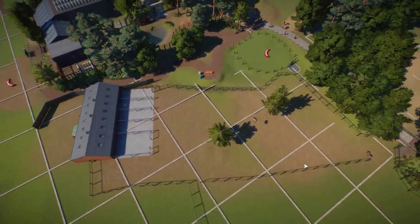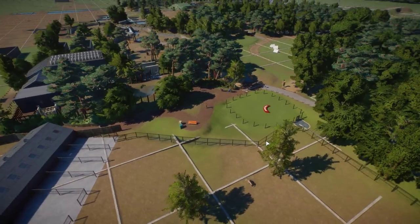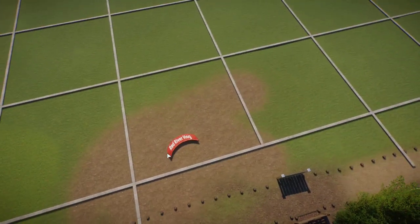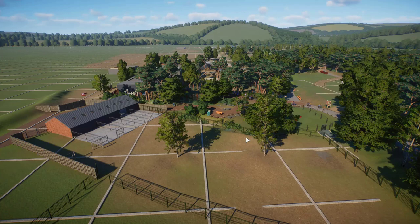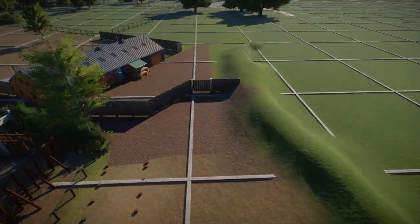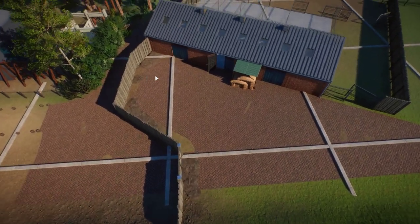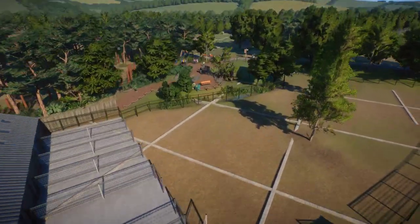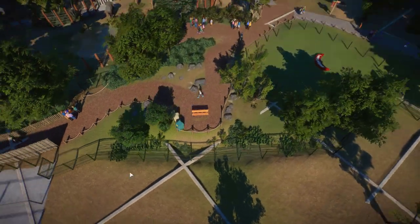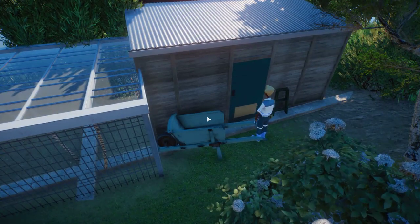Next up is this habitat bit as well as this viewing area over here. I don't know if we'll be getting to the aviary today — I think that might take a little bit too much time considering all the ropes and stuff. So the next episode is probably going to contain the aviary as well as the red river hog. Not much has changed here — I've added a bit more fence, this little hill has been expanded, I've put down some pathing, and it's covered by a staff path so guests cannot get into here. I also put a door in here that I forgot to do before, so this is now pretty much finished.